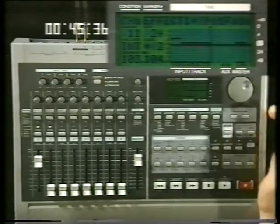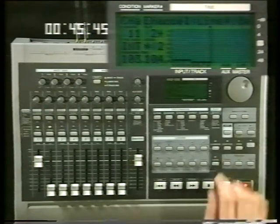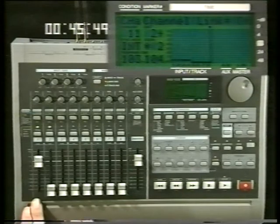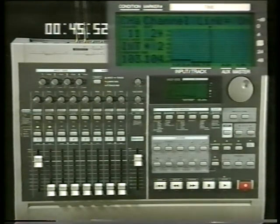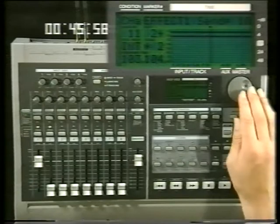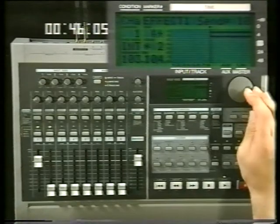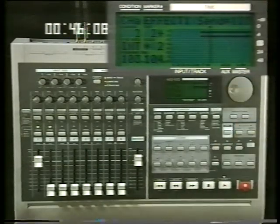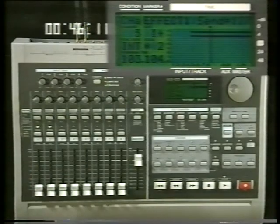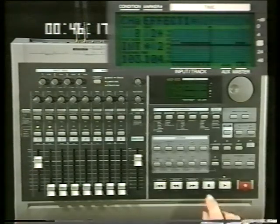Now, supposing I'd selected pre-fade send. This means that the reverb sound is sent independently of the fader position. So once again, I can start the track, and this time I'll fade out the direct signal component, just leaving the effect sound. This is very useful when trying to create distant sounds, particularly useful on vocals. Effect 1, send level. That's what I want to control, but this time I'm using pre-fade send. Effects at maximum. Remove the direct signal, but you still hear the reverb sound. That's an example of a loop effect.